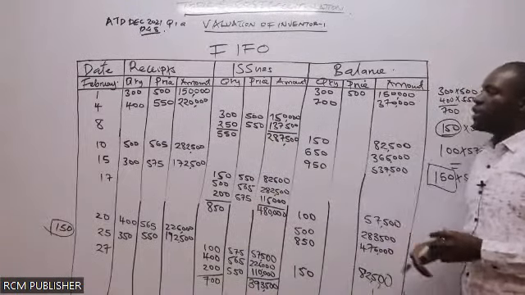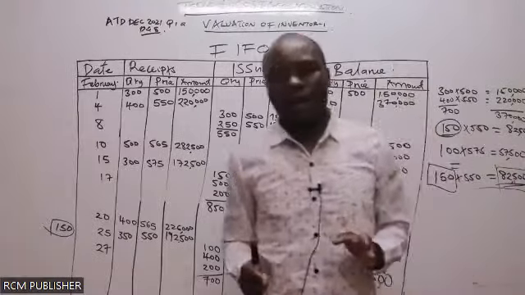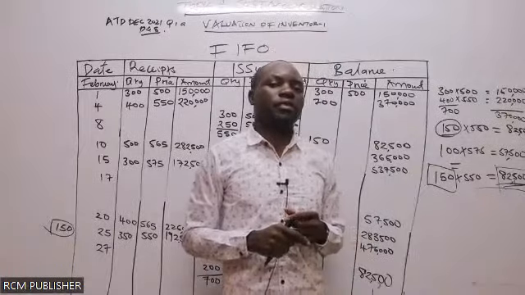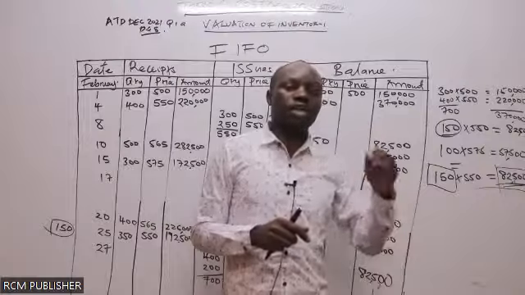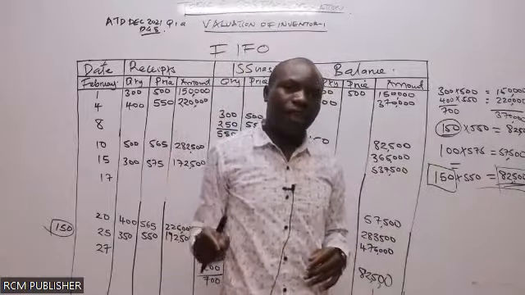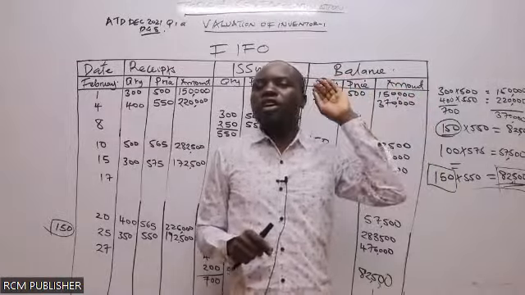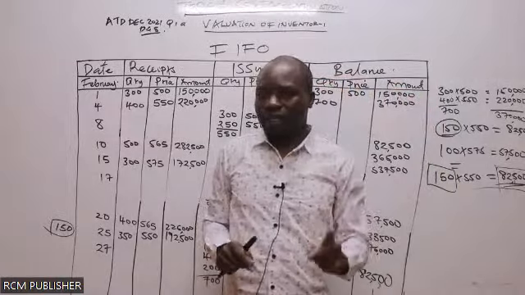Now, as you can see, there is nowhere that I've touched the issuing price that is given there. Under issues, the goods that were being issued, there's a price column indicated there. I've not even looked at it, because the examiner knows very well that people will be confused. Somebody will be issuing these goods at the price indicated there. No. If you issue them at that price, then it means you are selling. If you sell, the interest of the examiner will be, are you able to get us the net profit? That will be the next question.